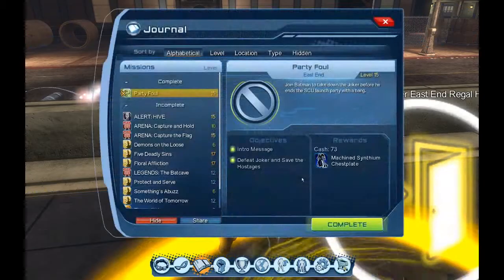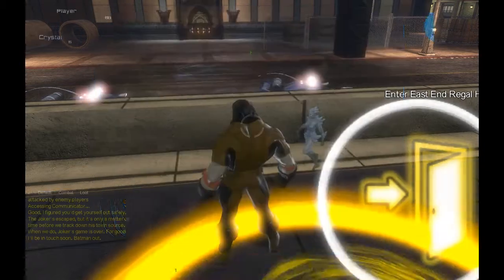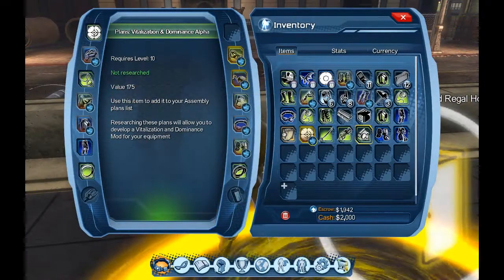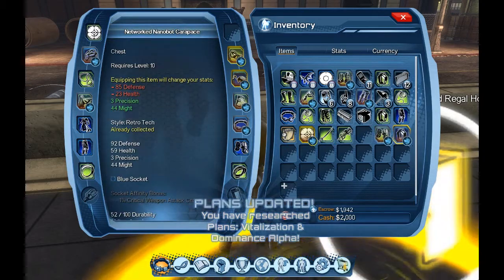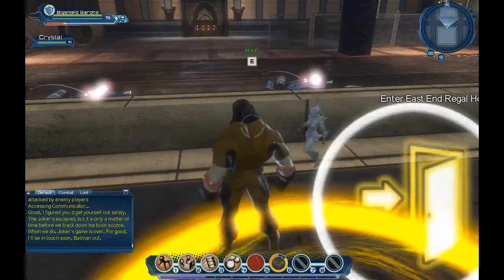Alright, so you can go ahead and exit, and you can turn in your quest. Now I'm going to equip that because it has a lot of defense and some nice health on it. And I'll go over the research things you get. I'll explain those to you guys in some later episodes.